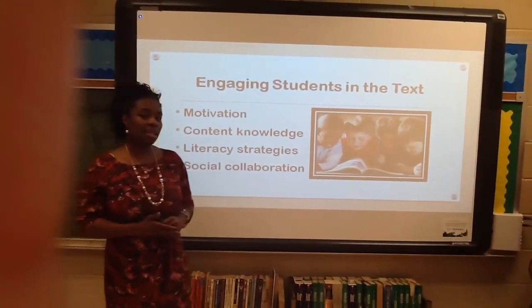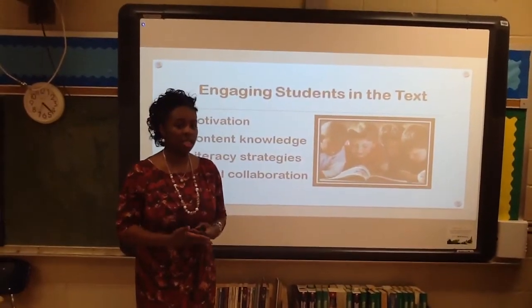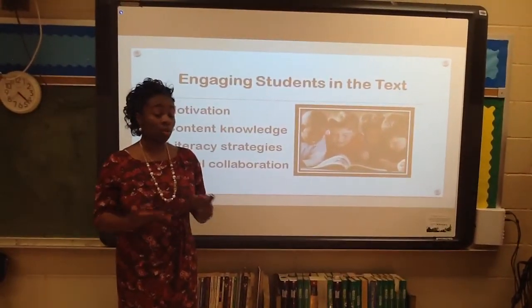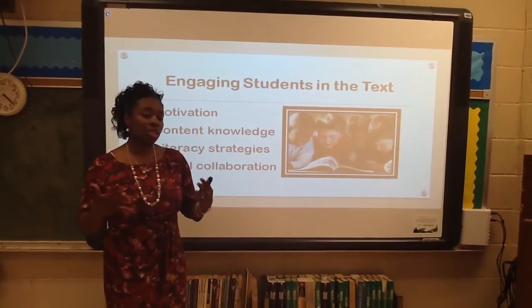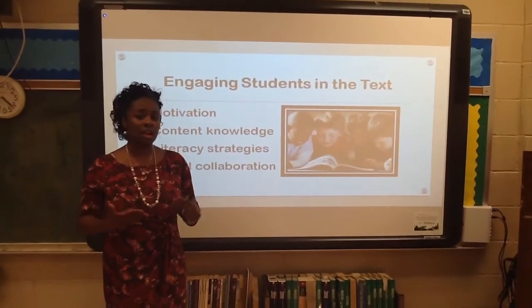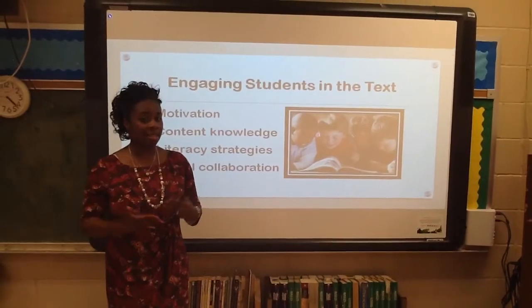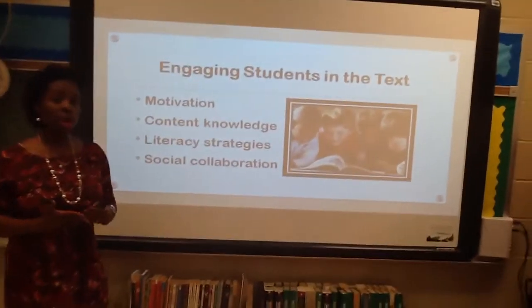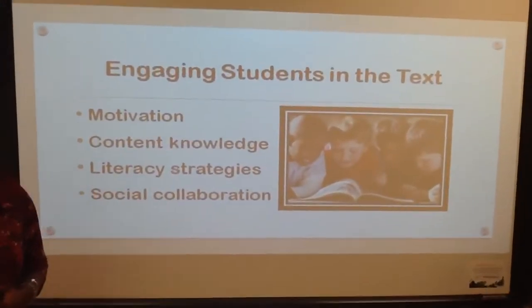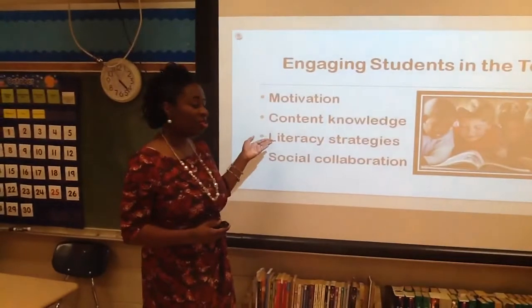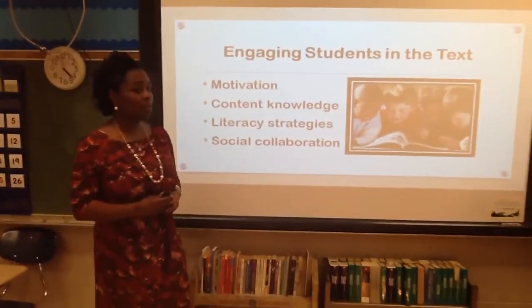And the last thing that they talked about to engage students in the text is social collaboration. At one point in the lesson, making sure that the students come together and work together to be able to feed off each other and be able to be an asset to each other. So these are the 4 steps to engage a student when they're deciding to read aloud within the text. Motivation, content knowledge, literacy strategies, and social collaboration.